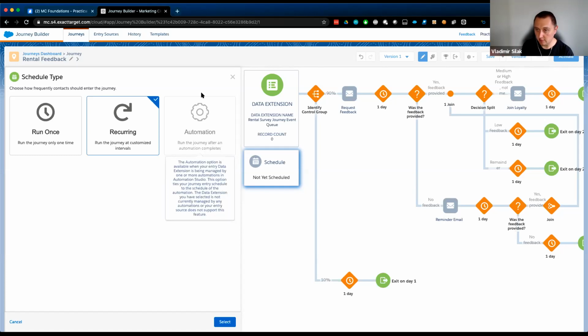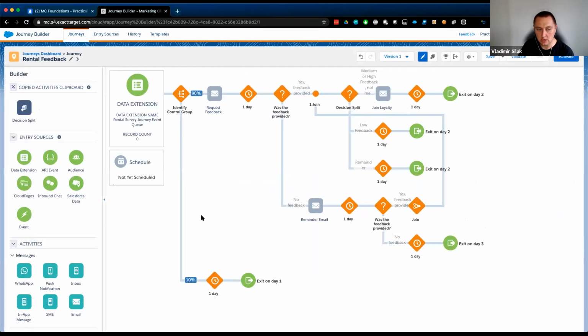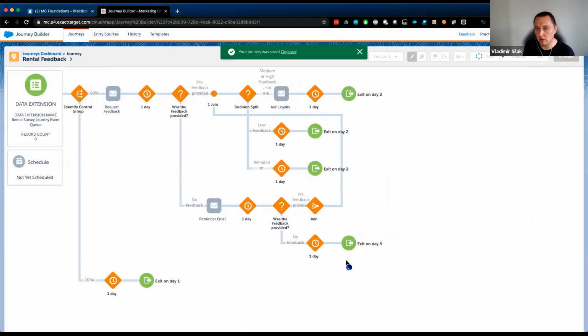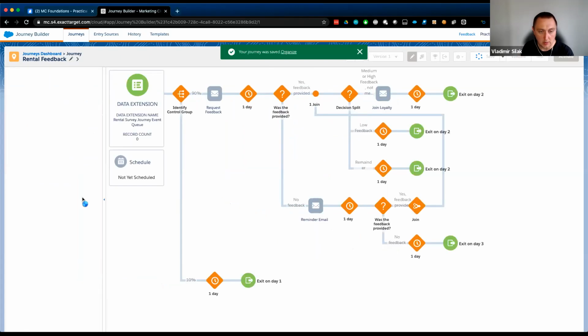So we'll leave it for next time. We will actually go through that configuration and look into how to do that. For our case, we might even do run once, so if we need to activate and run it, I'll keep it as no schedule for now. That's still fine. All I want to look into next is a couple of activities that will be required for the journey that I need to go back and capture.